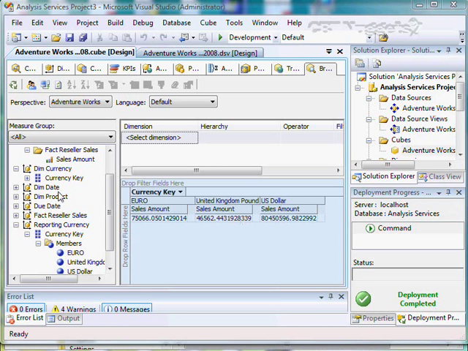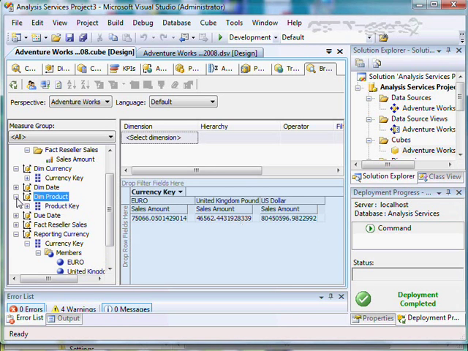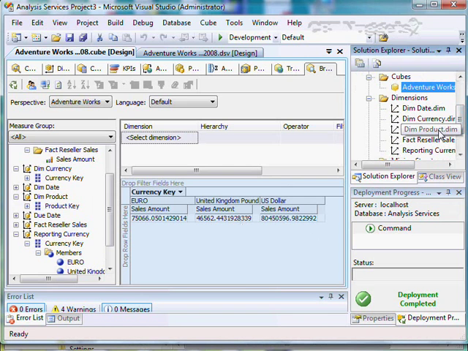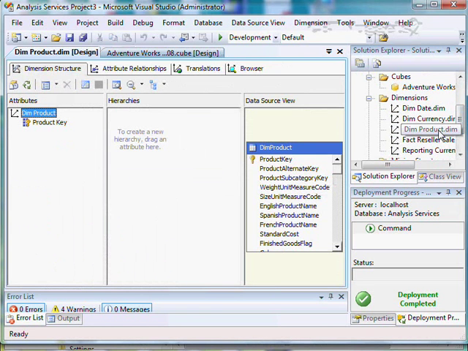Remember, we added our product table. If you expand this, you'll see that there's only the product key in there. We can change that. I'm going to go to my dimensions, and I'm going to double click on product right here. And you'll see I have all these different choices. I'm going to choose the English product name, bring that over there, and then we can reprocess this.